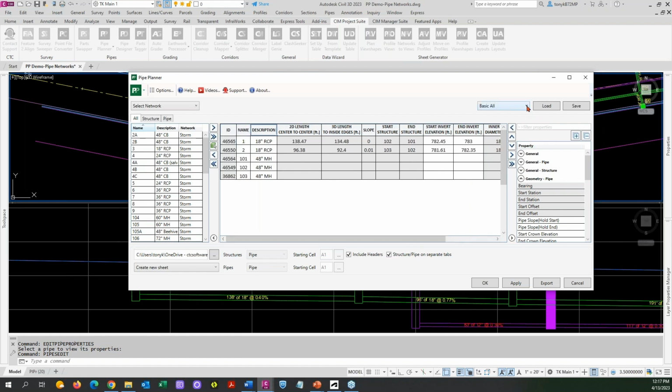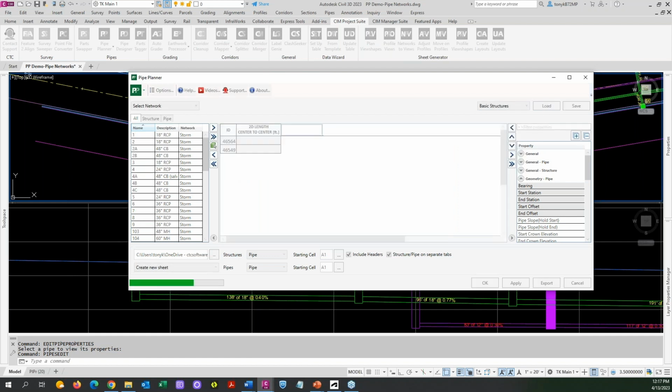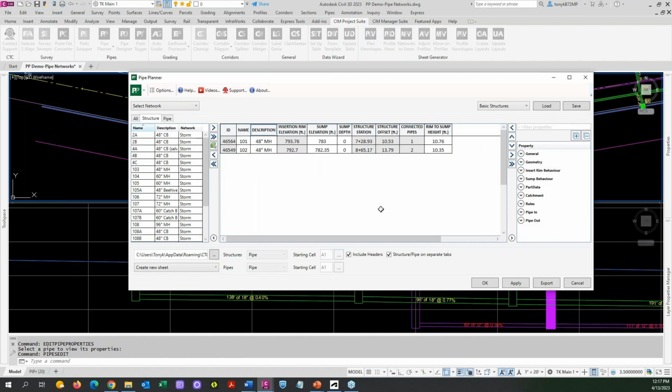So let me pull over this one. I might have some more stuff. So now it kicked me to the structure tab. You can see right there. And I can change anything in here, like I said, that's in white.